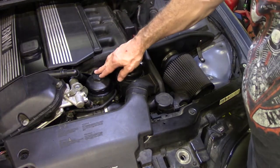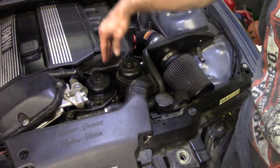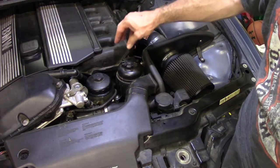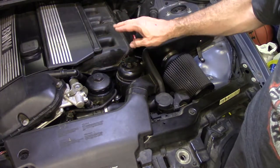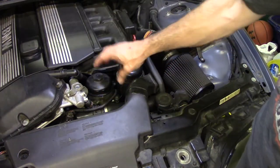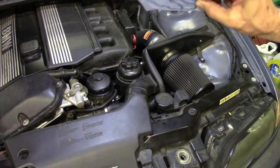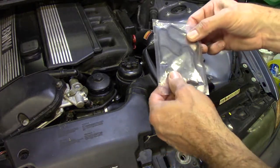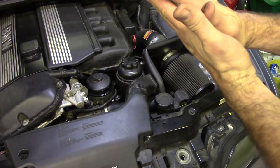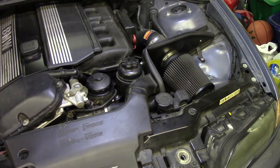So this is the oil filter, if we can see that. Oil filter housing, and that bolts to the side of the block, and they attach apparently the alternator and the power steering reservoir to it. So we need to get all this stuff out of the way to get that off there and replace the gasket. This is the gasket I was provided. Not much to it, a rubber gasket. Apparently it sandwiches in there between the block and the oil filter housing.